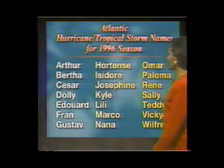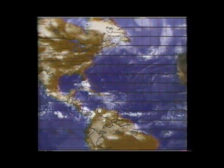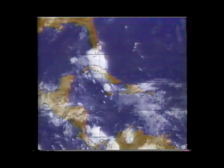Here's a look at our latest satellite picture across the Atlantic Basin to see if anything is going on. We have quiet conditions across the central Atlantic here. We've had a couple of systems kind of coming off the African coast. None of them too impressive at the moment. We do have our most impressive waves, I'd say, right about here in the eastern Caribbean, and another here in the western Caribbean. This one is kind of interacting with an upper level low, and you can pretty much see the flare-up it's causing just south of Florida. We've had very heavy rains, and special marine warnings have been issued for the Keys and the Dry Tortugas, but this is not organized in nature in terms of a tropical system that is threatening or anything.